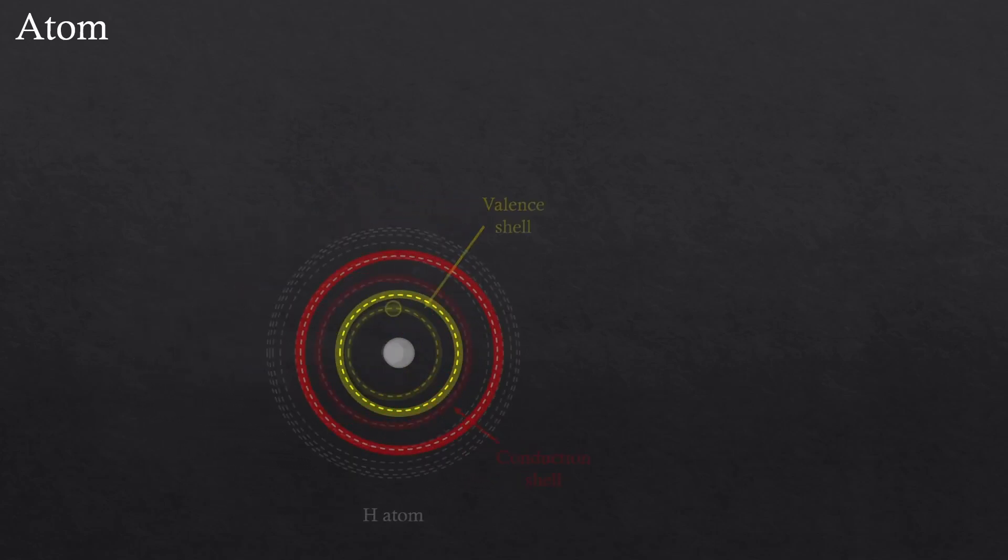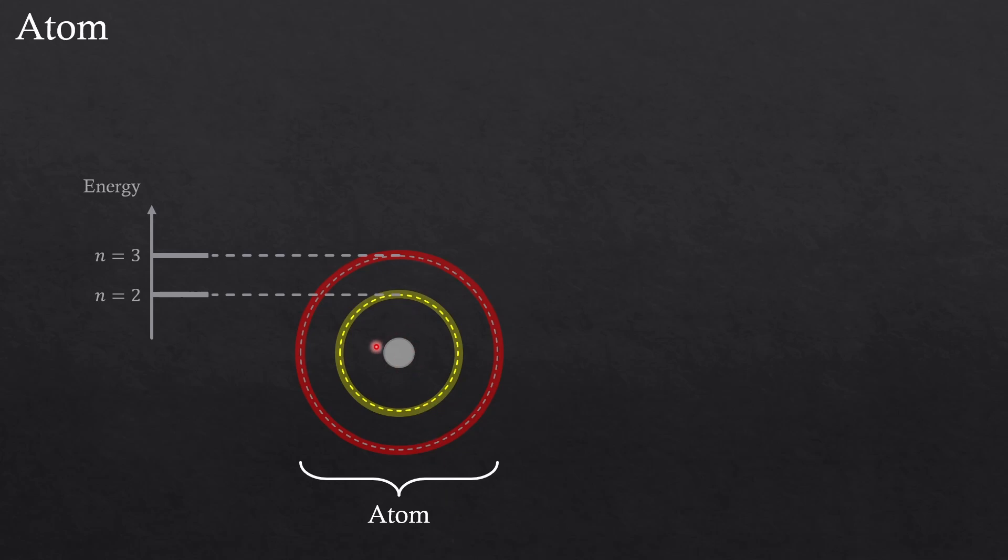Alright, let me now simplify the drawing. Each orbit corresponds to an energy level like this. Here I'm just assuming that the first energy level is not shown. As you see, this is the second and third energy level. And there's an energy gap in between the two energy levels. So unless the electron has a sufficient amount of energy to excite to the next level, it remains trapped by the atom and stays in the lower level.